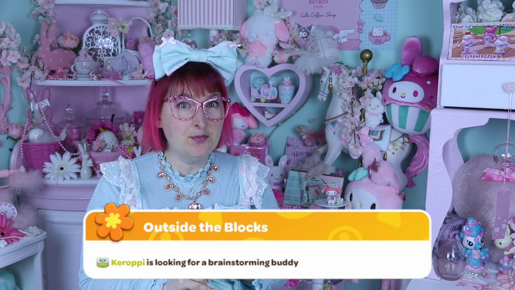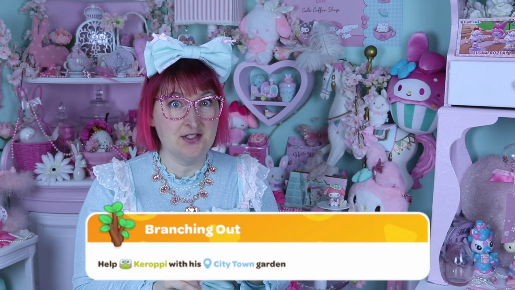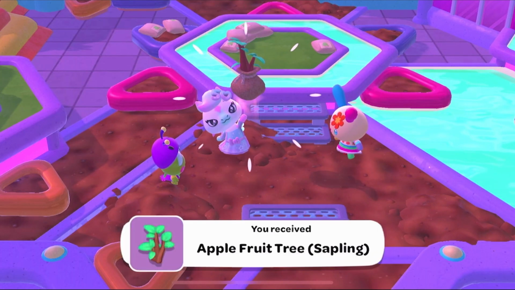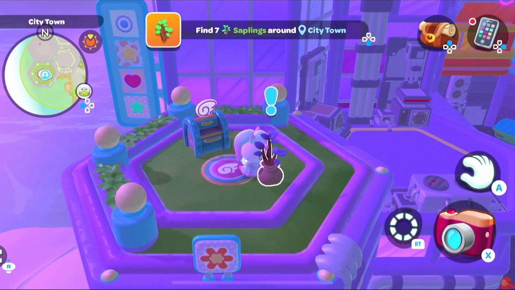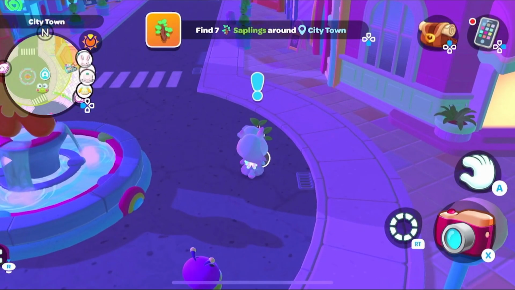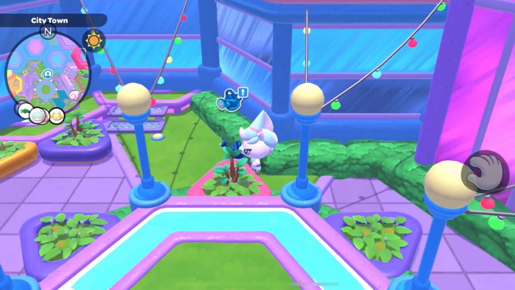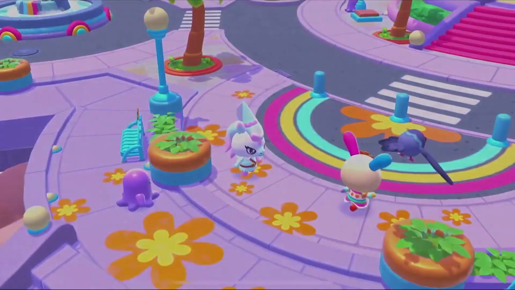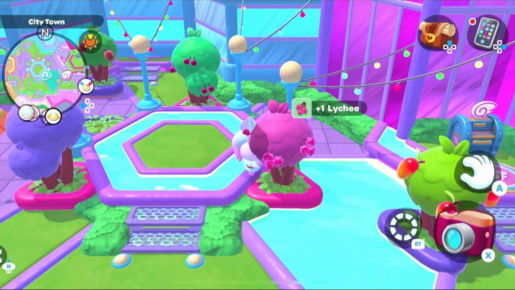You will need to have first done the Outside the Blocks and Branching Out quests over 2 days. During the Branching Out quest, you will be receiving the first apple fruit tree sapling, and then they will tell you to go find the 7 other saplings in these locations. You then need to plant them and water them daily for 3 days, and on the 4th day you will get fruits. After you do the quest Tremendous Tastes, you will be able to pick the fruits daily.